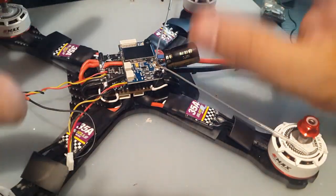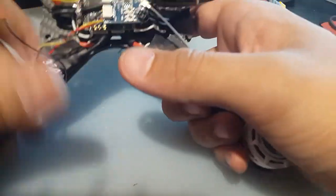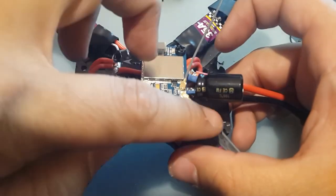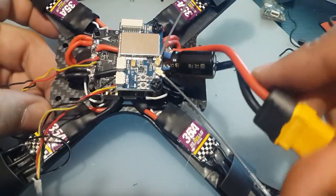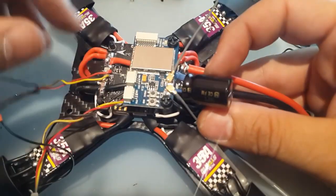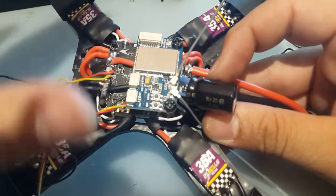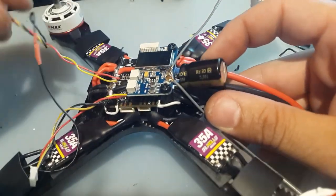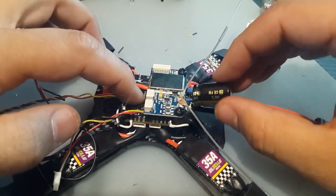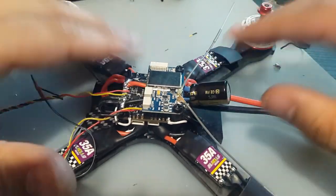Alright guys, so I managed to solder it on. The battery died. Lost all the footage. So sorry about that. So anyways, I soldered it like I told you on the other side. So this is the battery. I soldered in the battery also, XT60 connector. Anyways, so I ran it to the other side here with these ESCs. And that should do everything pretty nice. Should keep it very clean. Now there's a little play, but don't forget these are silicone, and the pins, I could feel them, they're not bending. So that is very good.